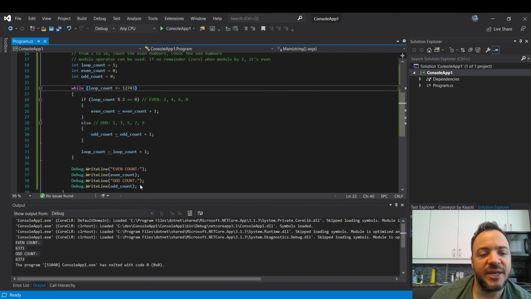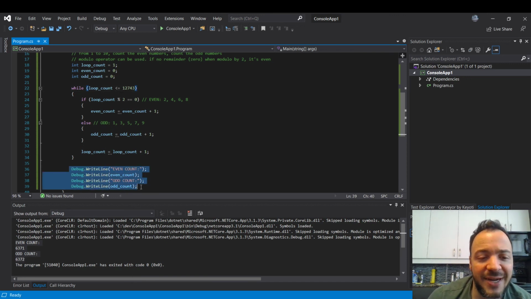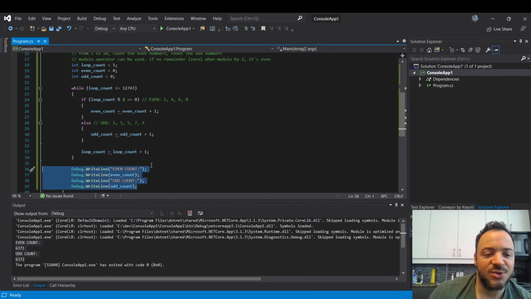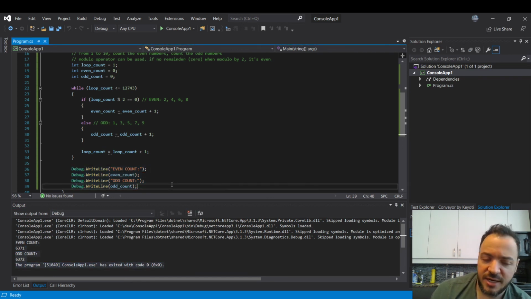I know I didn't explain what Debug.WriteLine is actually doing. That's a conversation for another day. I just wanted to let us use a bit of a cheat code here so we can see stuff getting printed out. If you were using .NET Fiddle, or if that's something you want to go try out now, you can totally use Console.WriteLine in .NET Fiddle. This is called a console. It will print out the same way if you use Console.WriteLine. So that's something you can try out.